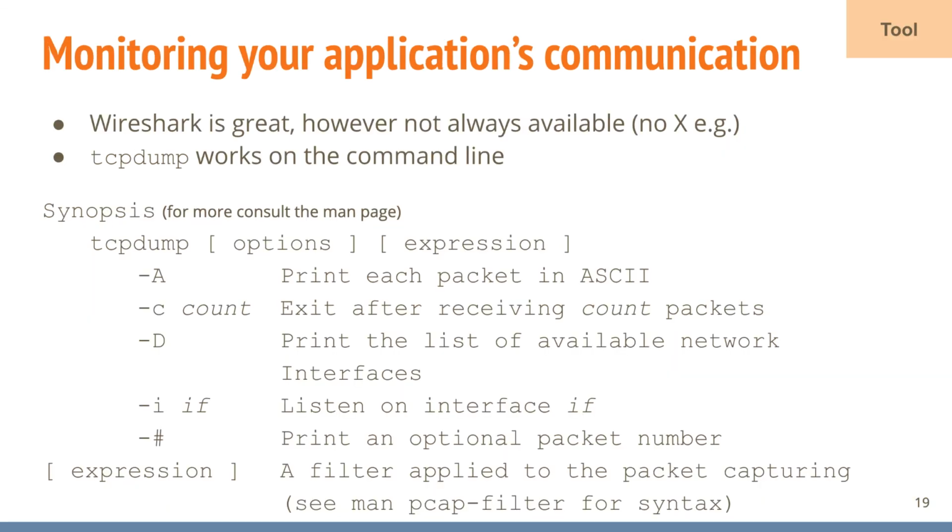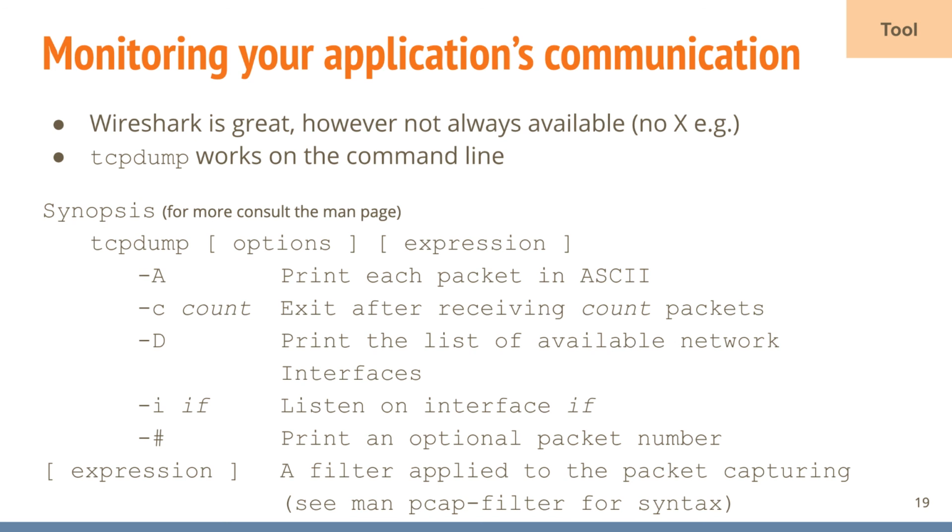Before writing the next little program, let's introduce a new tool that you might want to make use of while developing your programs. You might be familiar with Wireshark, which is a program that lets you inspect the packets the applications on your host send and receive. The graphical user interface is actually quite nice, and filtering and dissecting packets is easy. Use it if you can. Sometimes, however, you simply do not have a graphical environment or just want something quick and dirty on the command line. In those cases, tcpdump is the tool for the job.